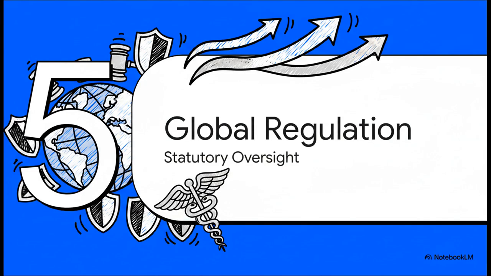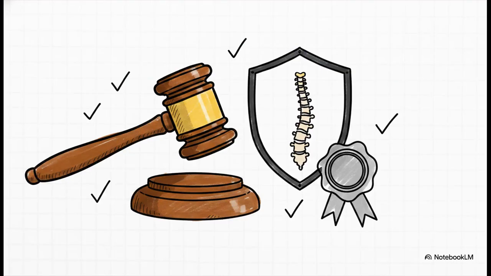All right, Section 5, Global Regulation. Let's talk about statutory oversight. Despite being categorized as an alternative medicine, chiropractic care actually operates under really strict statutory regulation in many parts of the world. In fact, the statutory regulation of chiropractors works in much the same way as the regulation for conventional medical doctors. The title chiropractor is strongly protected under legislation, like the Chiropractors Act 1994 over in the UK, for instance. It's overseen by official bodies like the General Chiropractic Council, or GCC, and councils like the TPMC in Ghana. Basically, it is entirely illegal to practice without official registration.